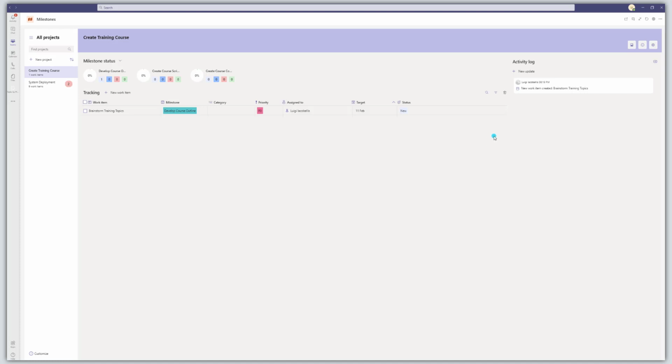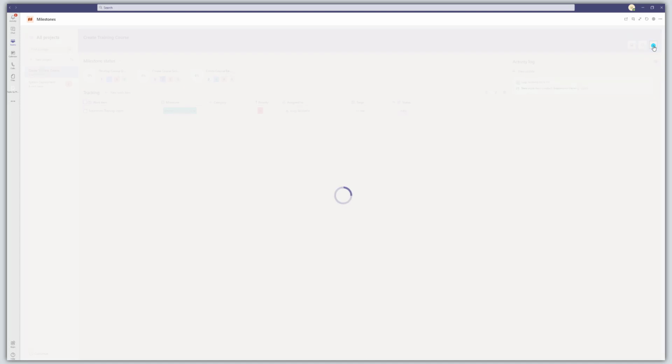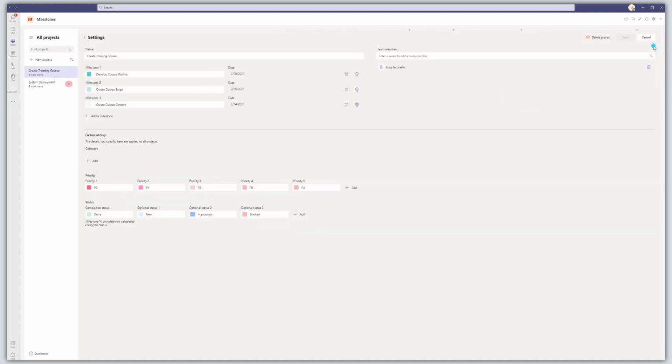What I will show you quickly is if you come into the settings icon here, okay, this is where you can go to access some settings for your project. So right off the bat, if you wanted to delete your project, you could do that by clicking on the delete button. If you wanted to change the project name, you could do that here. If you want to add members to this project, you could do that as well. If you need to make any amendments to the actual milestones that you defined at creation, you can do that here as well. So these top settings apply specifically to the project.